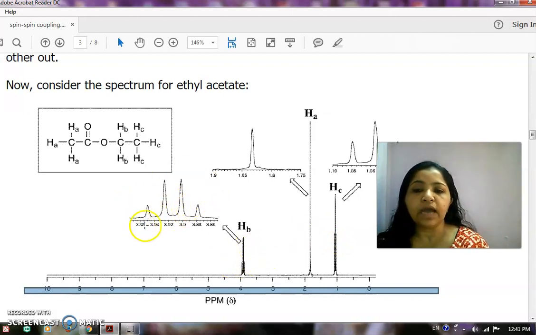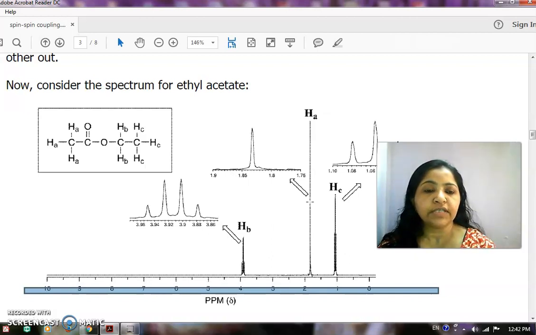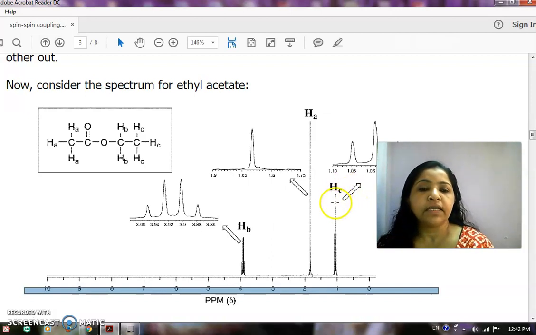So therefore, under these 4 peaks, if you count the area, it will come to 2. Okay, so it is 3, 3, 2. If it is 3, 3, 2, what does that mean? This one does not have any nuclei to couple with it. Definitely it has a gap from the electronegative atoms, which do not have any nuclei with a spin.